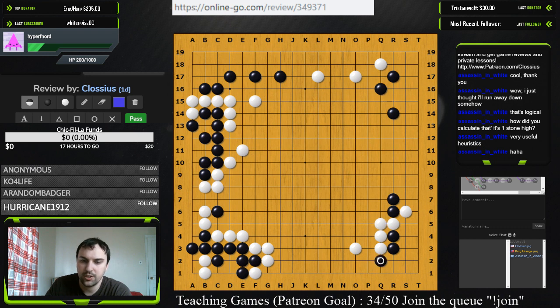This one was a mistake by white. White should go here. Because even if you cut, I can kill these two stones against the edge. So this one was a mistake. Black can go here, here, here, here, and then here. And this is a Ko for life. So white made a mistake.